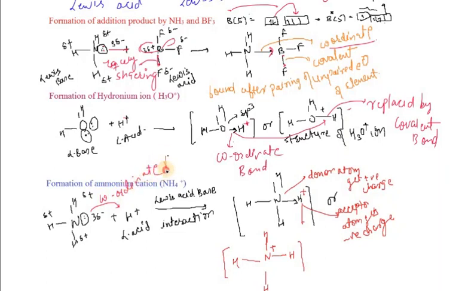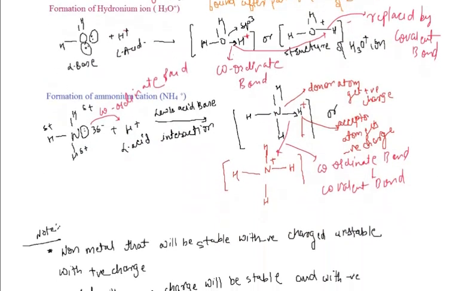Okay, in a coordinate bond there will be formation. Now we know that when H has a plus charge, when it accepts an electron pair, it will have a negative charge. Now nitrogen will have a plus charge. Okay, when this coordinate bond is converting into a covalent bond, here it is getting into a covalent bond that we have seen already. So that's how we see the structure.